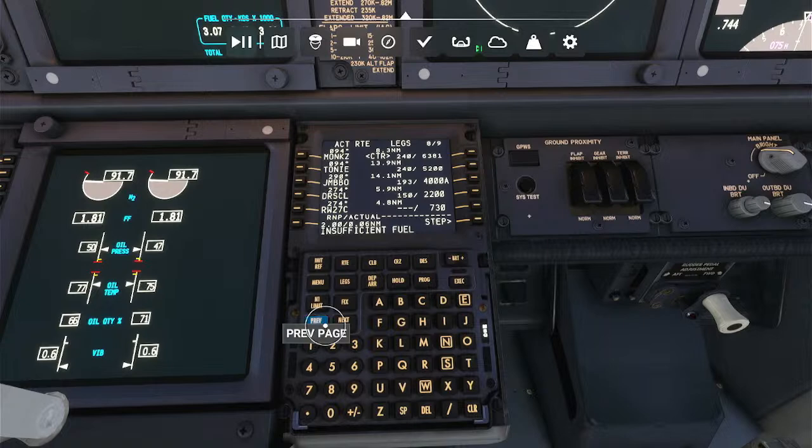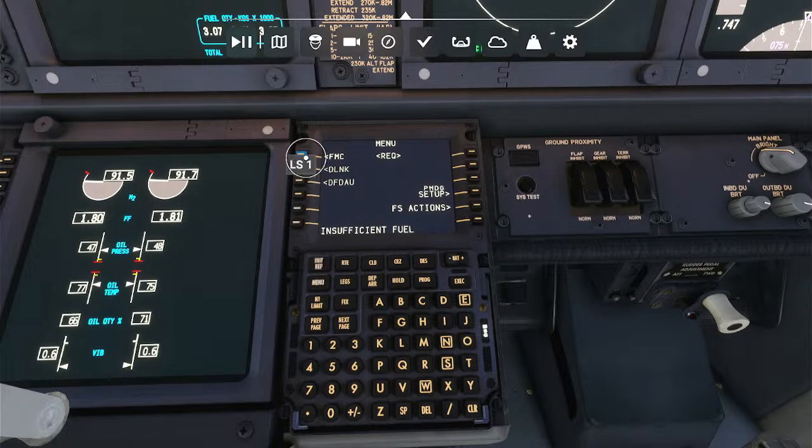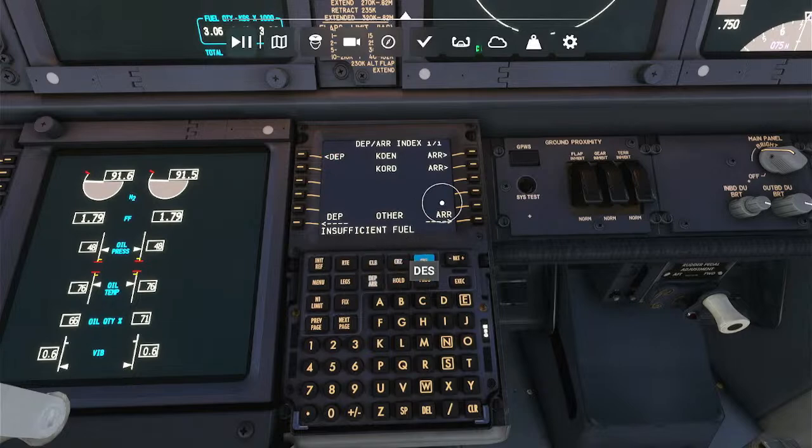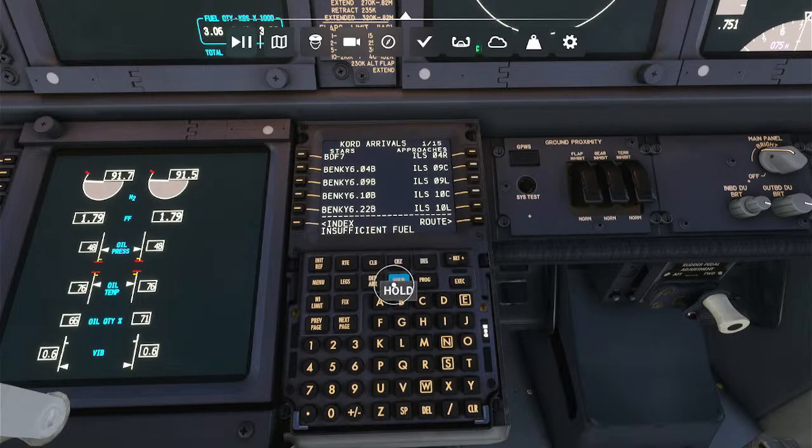All right, let's add a little bit of fuel then. Since we didn't know this up front, let's add a little bit of fuel. Let's go to menu. But you know what, that's gonna mess with our whole plan and the weight of the airplane. Let's just do the RNAV landing. Yeah, let's just stick with the plan. I don't want to adjust the weights and all that while we're flying. Let's stick with the original plan.